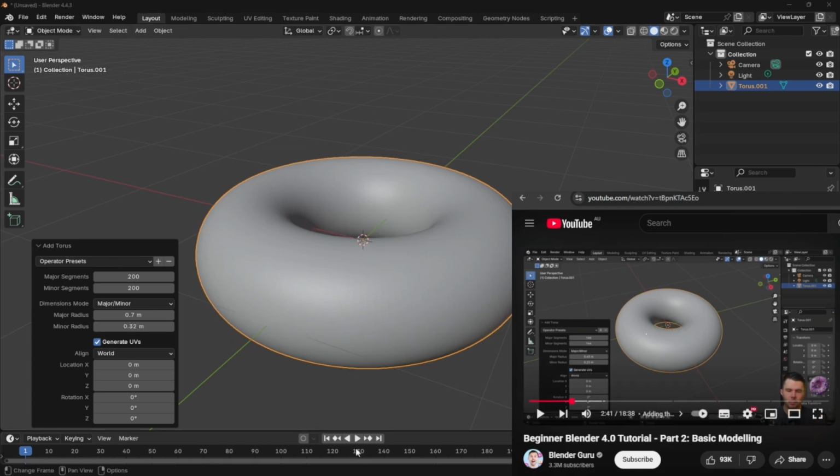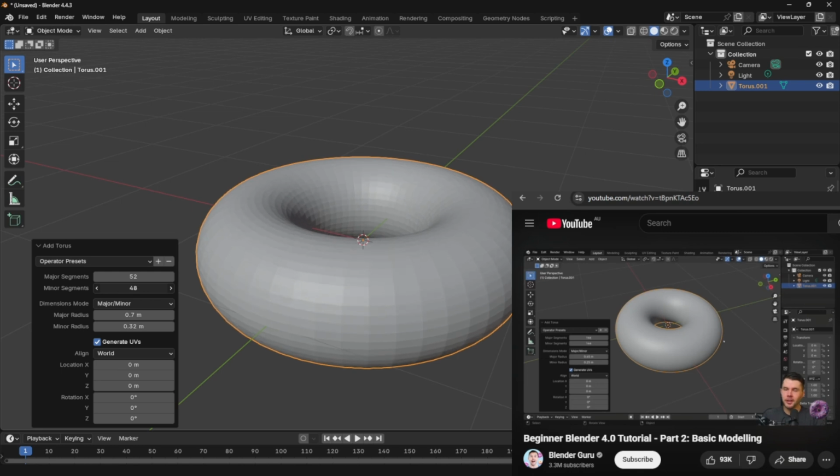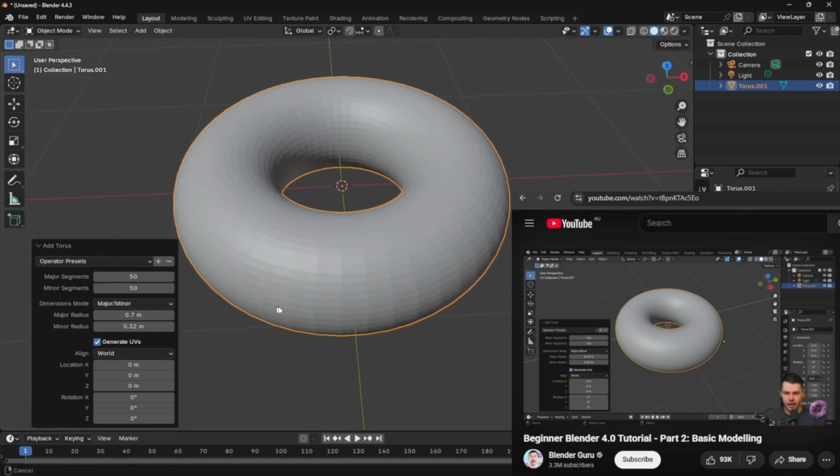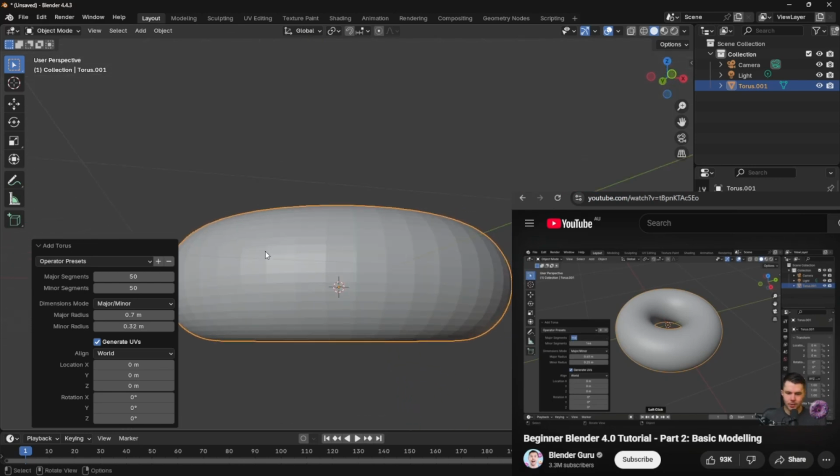So the reason you don't want this is that, for starters, things that are high poly are very slow to render, and they're very hard to work with if you want to tweak the shape of it. But also, as you learn and grow with 3D, you'll discover that it is a lot easier to add resolution to something later on, but it's very difficult to take it away if you've already built it in and you don't need it. So, long way to say, what we actually want is to have as few polys, these are called polys, as you can get away with. So I'm going to go with 32 major and 12 minor. And don't worry that it looks all jagged, because we will fix that in a moment.